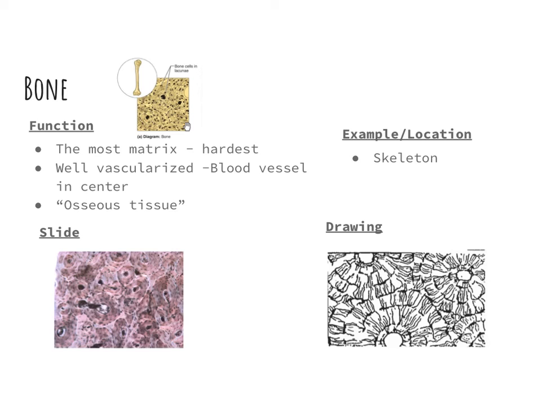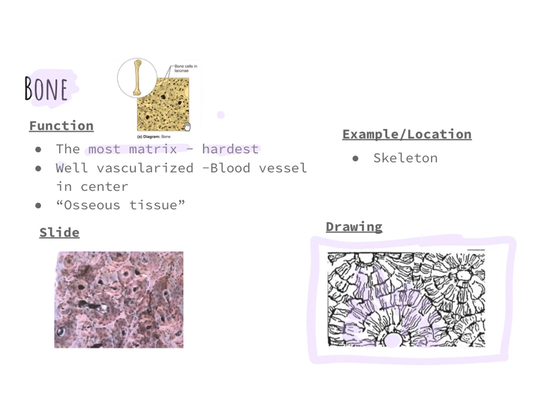Okay, and the most rigid type of connective tissue is, of course, the strongest, which is bone. So bone has a very characteristic structure. You can see those concentric rings that make up the bone tissue. Those rings are of the matrix and they're surrounding an open space, and we'll talk more about that open space when we get to our skeletal unit. But you can see the fibers running in concentric circles, very tightly packed together, making bone extremely strong. It has the most matrix, which makes it the hardest.